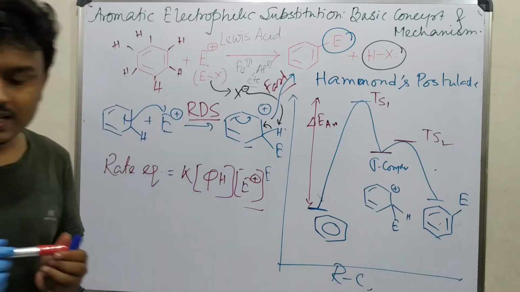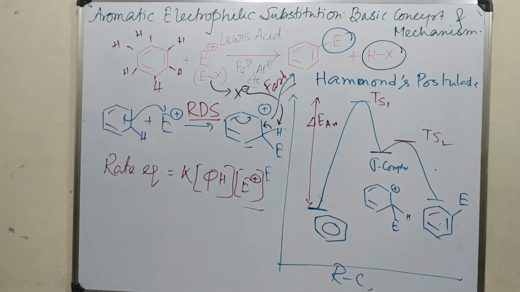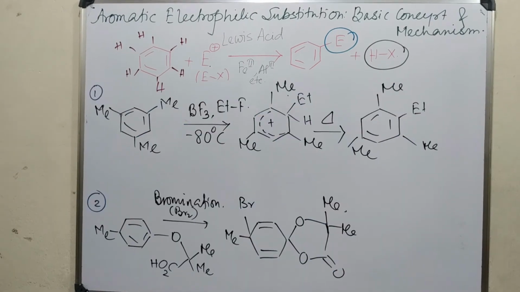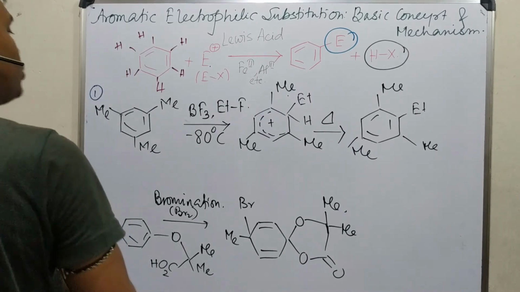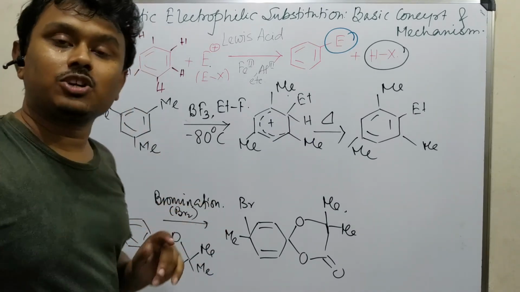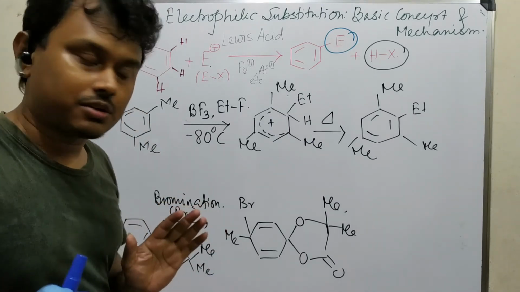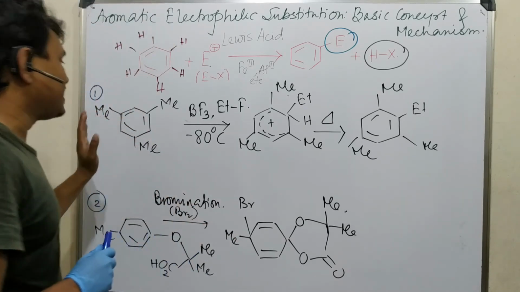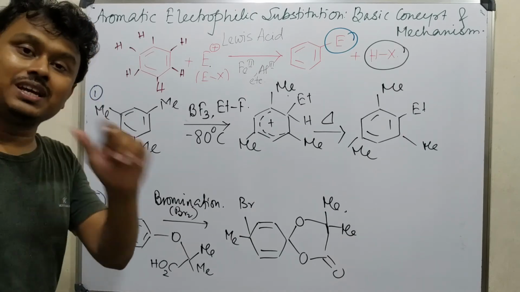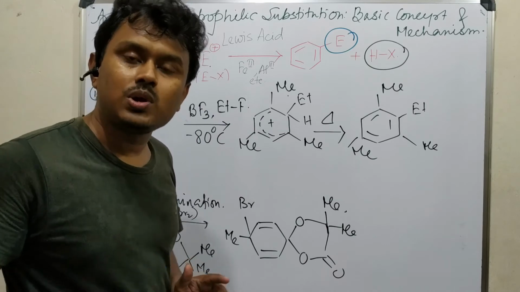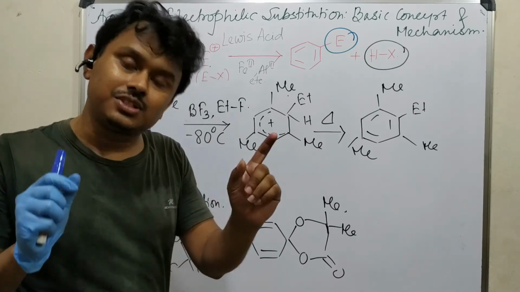And now one thing is pending about some isolated sigma complex. Okay, so you can see there I have mentioned two examples where this sigma complex or valence complex could be isolated. Okay, but keep it in mind, under low temperature conditions. The first example will give you a real example. Keep it in mind, when such isolations are carried out, the reaction scheme is designed properly.